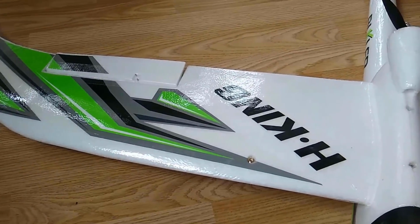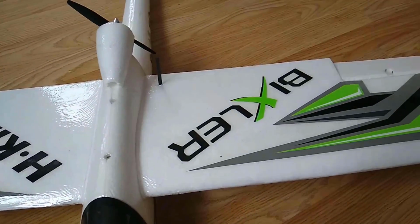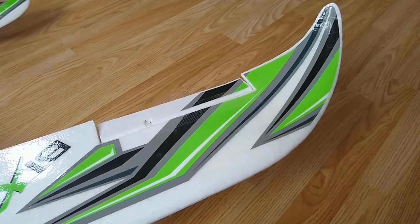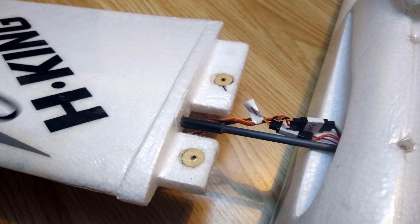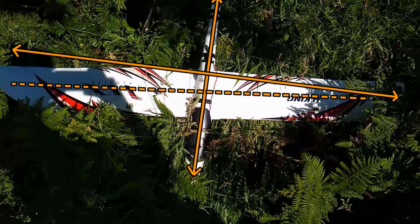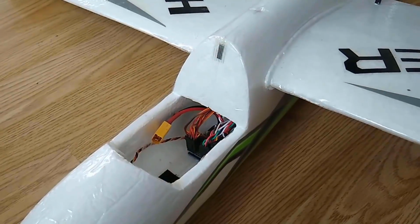Now, I'm not really sure if I prefer the wings to be screwed on or not. Having them screwed in place does make them more secure, but it does also mean they are a little bit more prone to crash damage. In fact, only a month or so ago, I did manage to rip the wings off my Bixler in a bad landing. It was easy to repair, but for comparison, when I've had bad landings with the AXN, the wings simply pop off and there's no damage at all. Now, another difference between the two aircraft is the canopies.